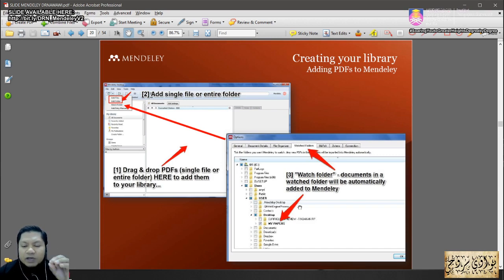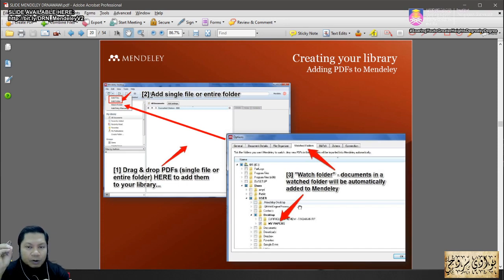so that Mendeley will watch this particular folder. Each time you add new PDF articles into that folder, the next time you open the Mendeley Desktop, it will automatically add whatever you have in that watch folder into your Mendeley. So you don't have to do it manually, adding all these PDF files into your Mendeley.